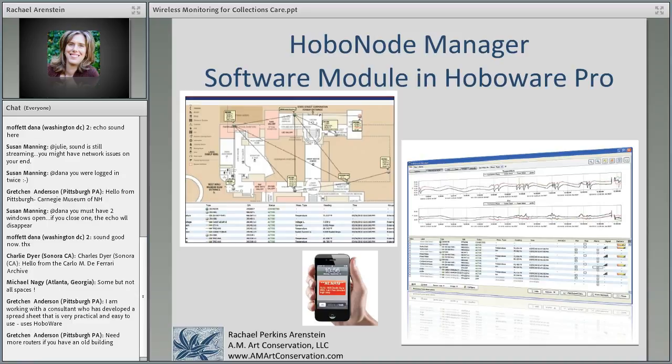So the system requirements for the Hobo node is that you need at least one data node and the data receiver, and the software is included. But depending on your deployment, you may need more of these routers. The sensors run about $250, the receiver is about $200, and the router is about $160. So depending on how far you can send your signal, that's going to determine the cost of your system. The difficulty is that you need to play around.